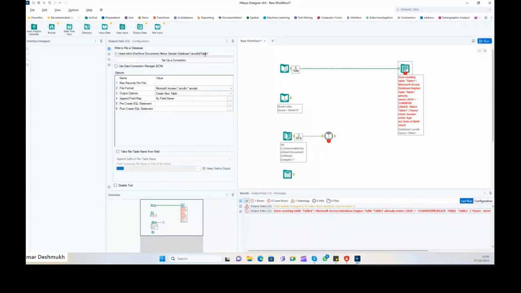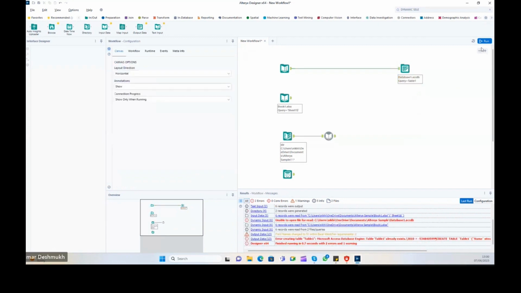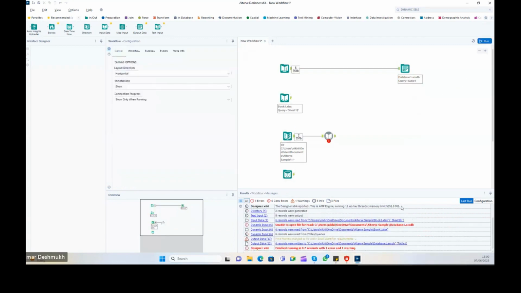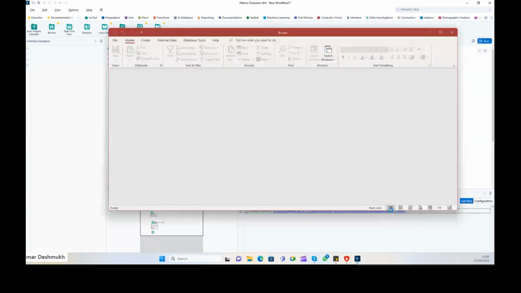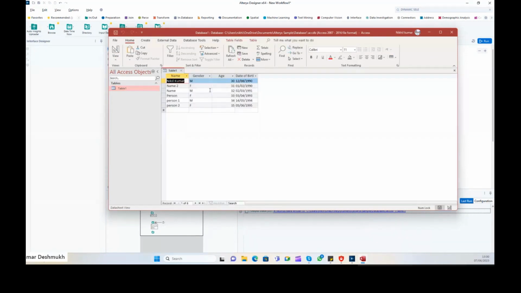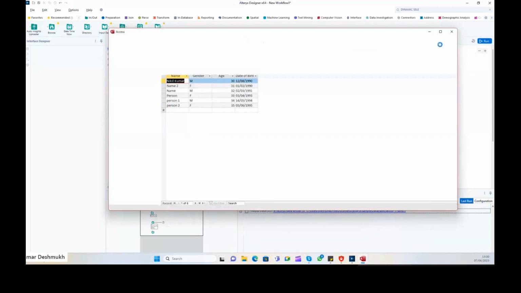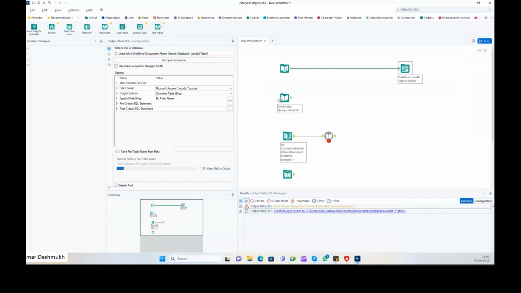Instead of table one, I will change this to overwrite. See, I will still be able to open the data. See, this is my data. So this is how we can write the data.